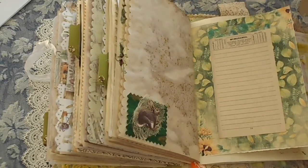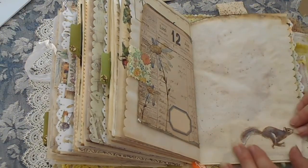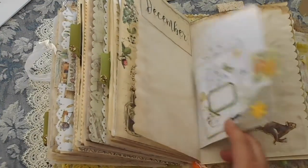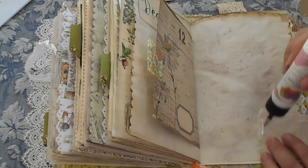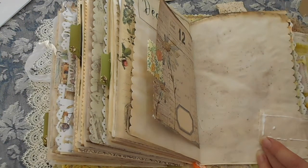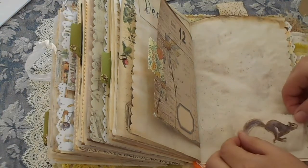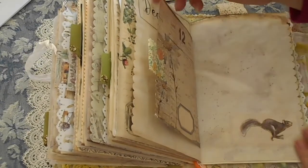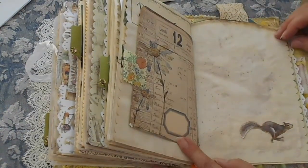So we're left with Squirrel. Isn't Squirrel gorgeous? So where would Squirrel go? We need to find a lovely spot for Squirrel. How about here? He works out quite nicely with that daisy there — I think the colours look really good of the daisy envelope. So yeah I think that looks quite good there. So we might go with Squirrel over here. You can just have him as a tab, or you could even have like a little belly band if you wanted. I think I'll just stick him down all over because we've got so many pockets already in this book. I might bring him up a little bit from the bottom because we've got that little flip over there. You can have his little nose sticking out the side behind that little pocket.